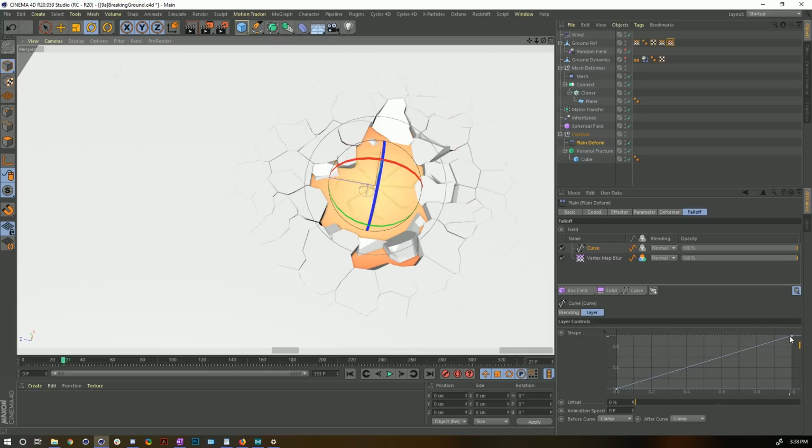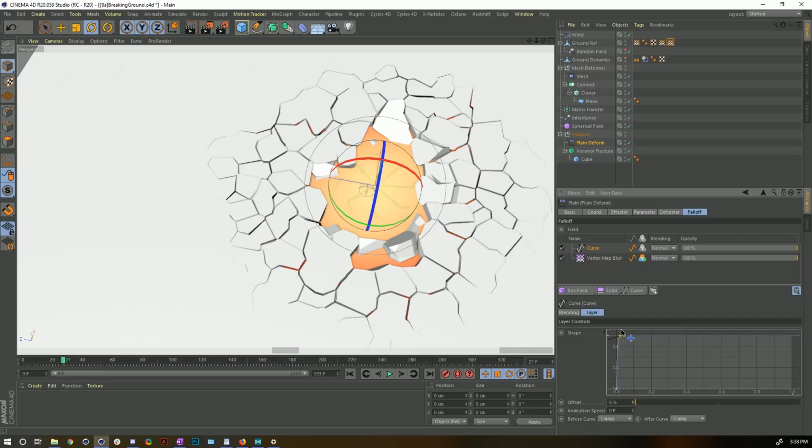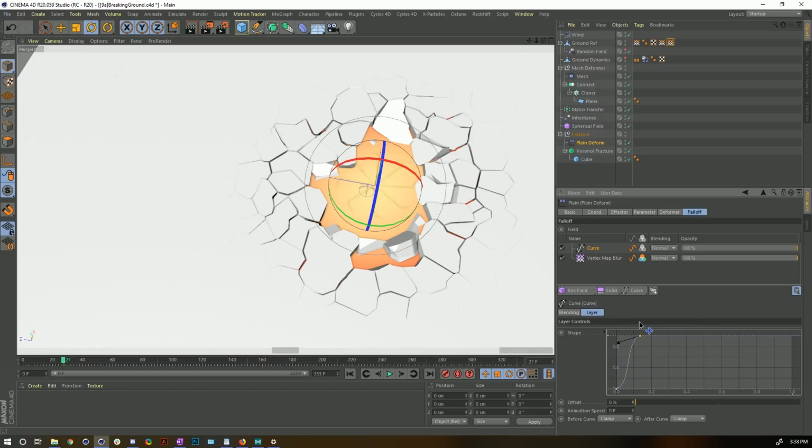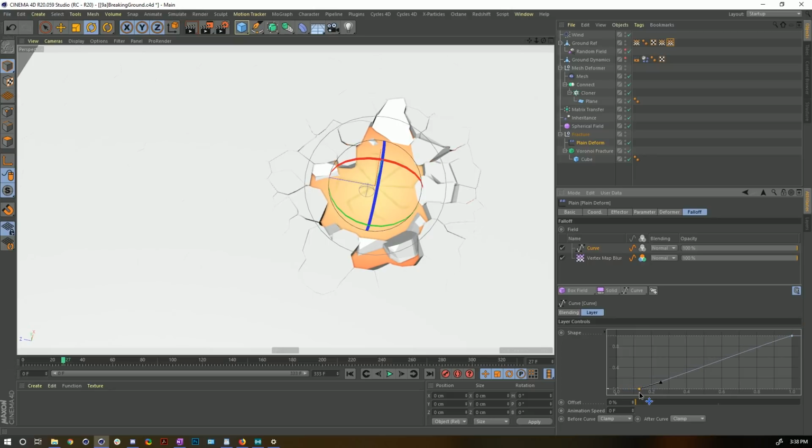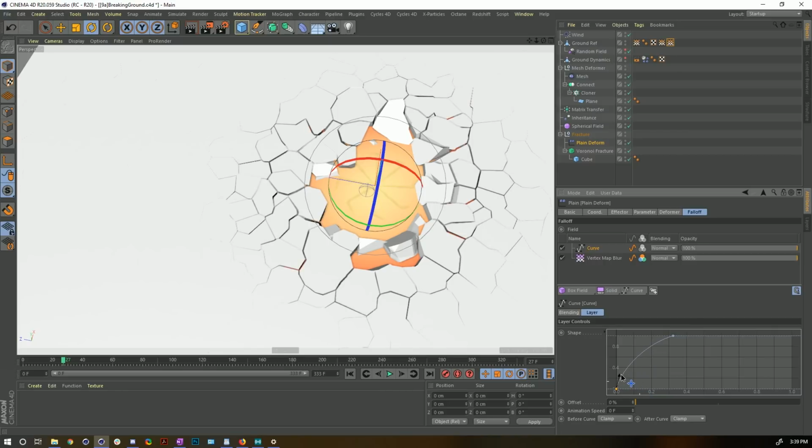So if I were to grab this top point and drag it to the left, it's going to be making it more powerful, and you can see it's making the cracks a lot more blatant and a lot more spread out. If we grab the bottom one, it's going to weaken it. It's going to be remapping it and pulling the strength further in. So if we just wanted the cracks to be just barely on the outside there, we could do that. Or we can pull it in and then make it more powerful as they come out. And along those lines, we could push it in like that. And we can even manipulate it with these curves if we want to. I could level this out a little bit and really taper them in, or we could have them exist a decent amount right away. And you can see how much I could spread that out.